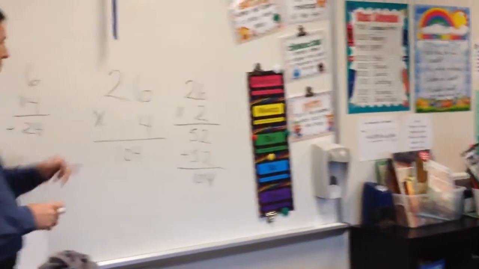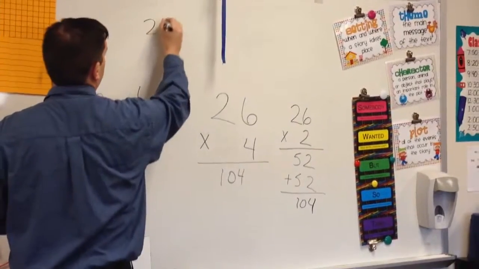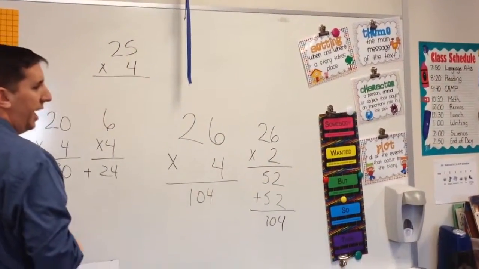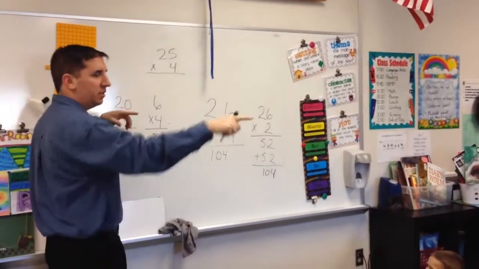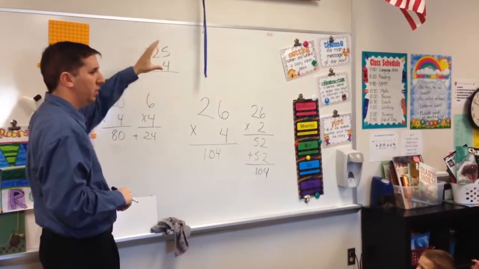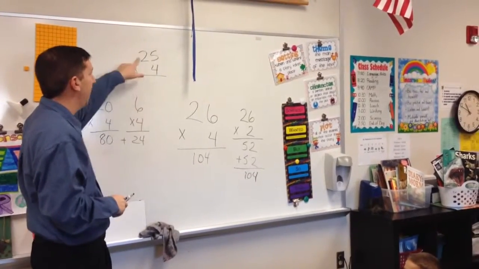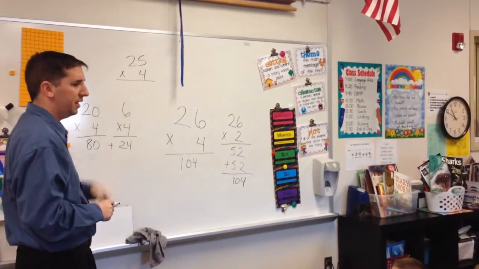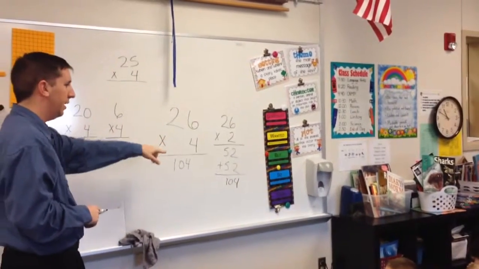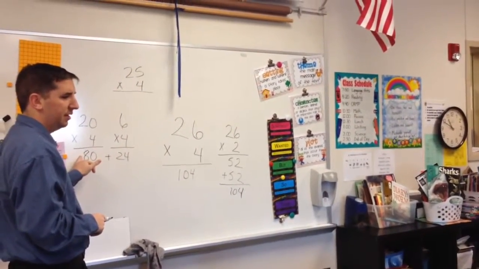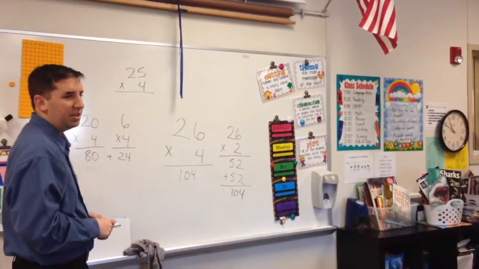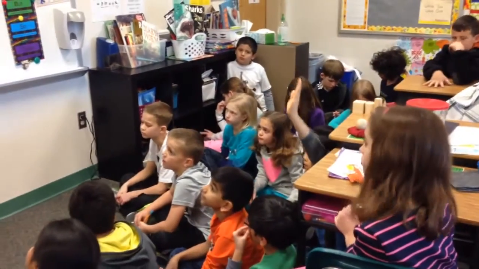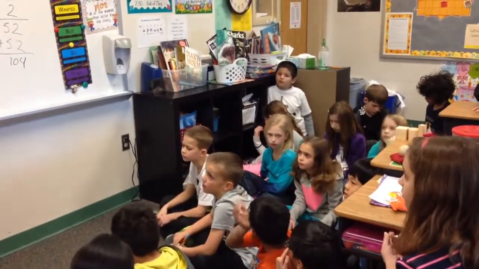Questions? If we have 25 times 4, we were using our partial products, we were using doubling today, but let's go back to Cole. He was working with those coins, 25 cents would be a quarter. What strategy was he using? He wasn't using doubling, he wasn't using our partial products. He was using what strategy? Money. He was using money, and that's familiar or landmark numbers.